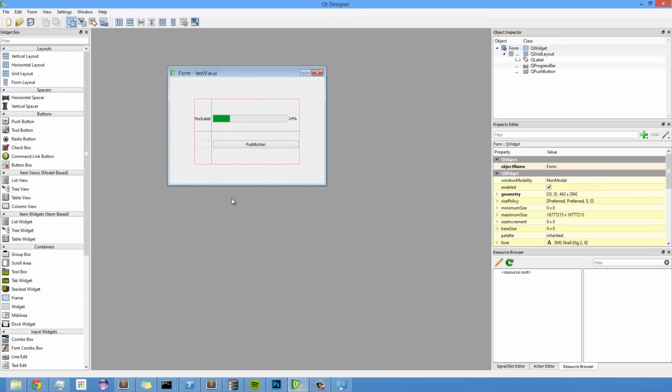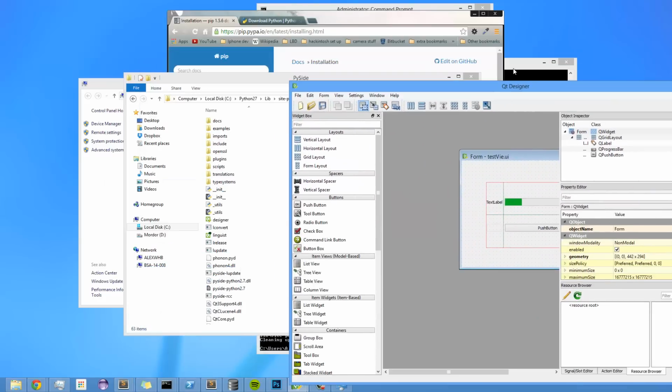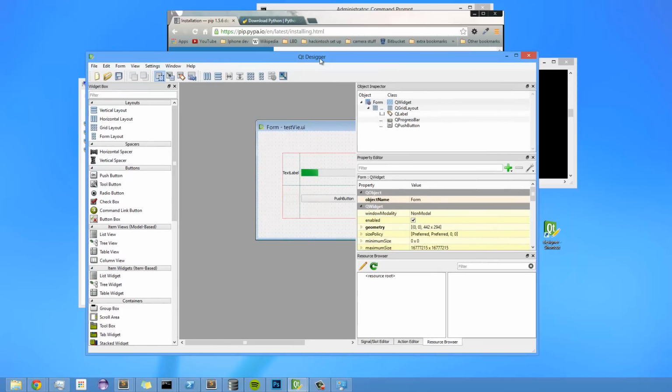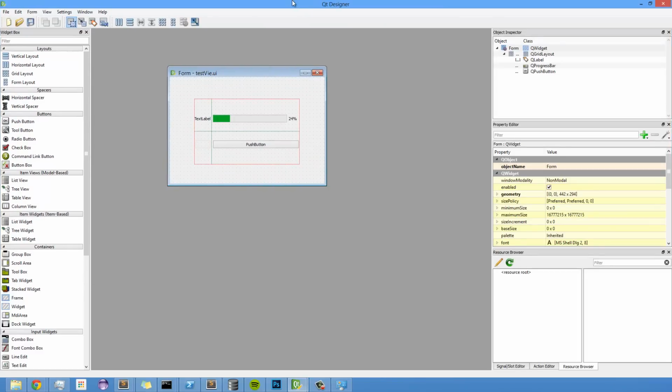You can reopen it, change things, whatever. And in the next tutorial, I'm going to go through the process of converting this user interface file to an actual Python file that you can start messing with.